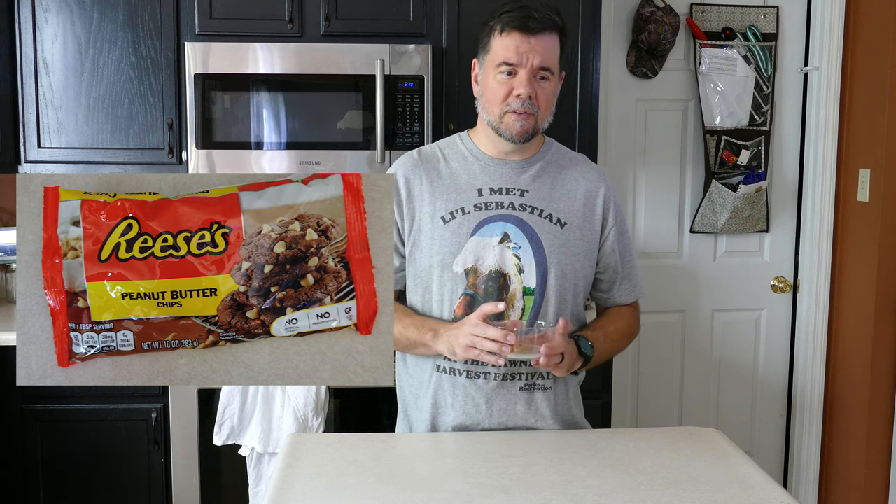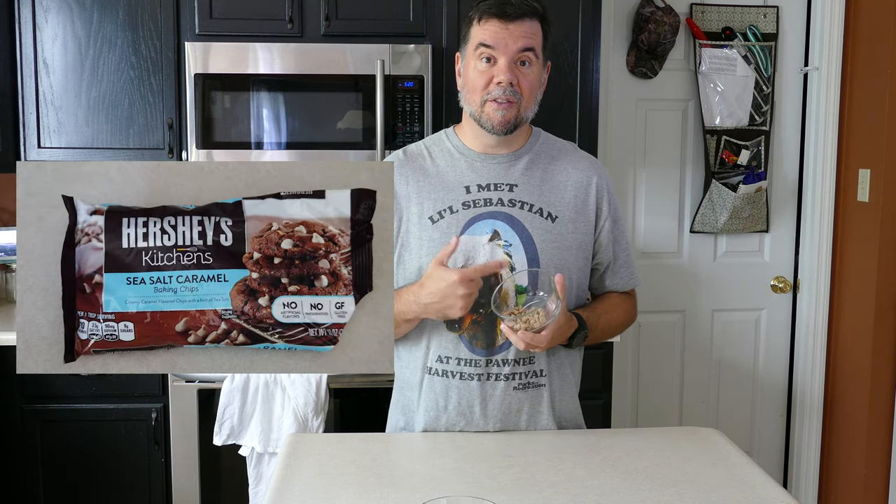We do have a couple of variations. We're going to try peanut butter chips — kind of a chocolate peanut butter, almost a Reese's thing. You could also try my personal favorite, which are these little salted caramel bits. Chocolate and caramel — you're gonna like it. And for those feeling more adventurous, they make these Ande's mints bites in the baking section of a lot of grocery stores, so we're going to try the chocolate base with those. I think they might be a little overpowering, but who knows, maybe they'll be great.